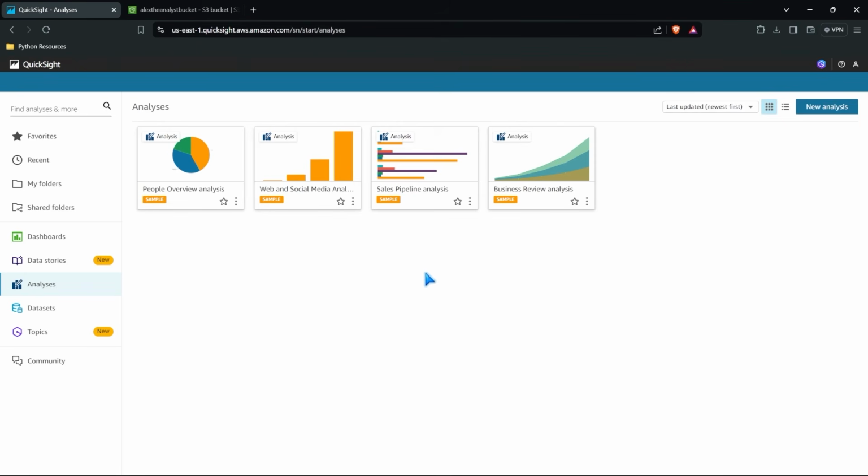Now, just before we get into creating stuff and building stuff and all these different things, I just want to talk about Quicksight in general. This is AWS's tool for data visualization. And of course, there are other options. There's Power BI, there's Looker, there's Tableau. There's lots of different options, and all those are perfectly acceptable. And in fact, in some instances, they may be better for some things. But within AWS's ecosystem, this is their BI data visualization tool.